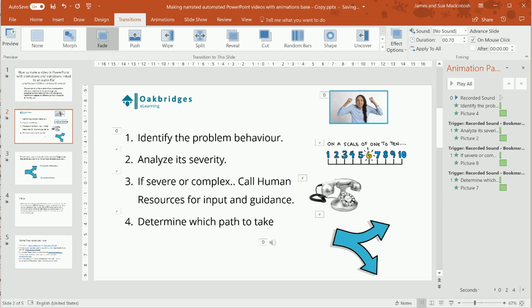Now on this slide, if you click on the transitions tab, you can see that the slide is going to advance on mouse click. I actually don't want that. I want it to advance after my audio has finished. So I'm just going to click on the audio file for a second and see how long this file is. It's just under 17 seconds. So I'm going to say I want this slide to advance after 17 seconds, which is just after the audio finishes. So now when I play this slide, the animation should happen automatically, and it should move to the next slide after 17 seconds. Let's see what happens.